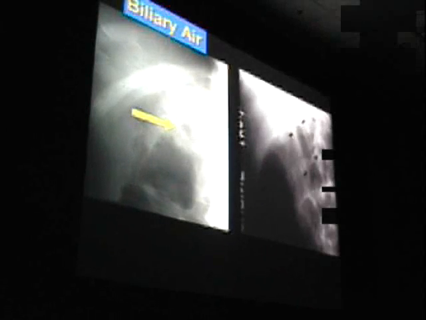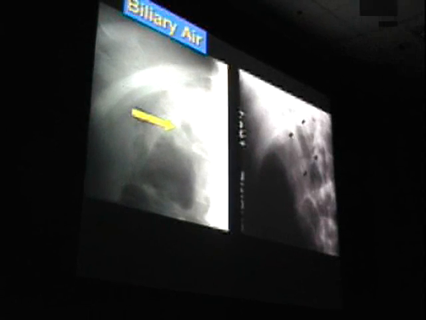I don't think any of us are going to have too much trouble recognizing that there's a tube full of air in the central portion of the liver, and that's going to be biliary air. We know that biliary air should be more central, and notice that it looks like the common bile duct, versus this structure, which we see marked by the black arrows. That's the main portal vein.